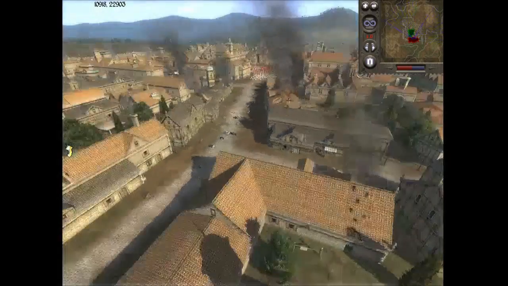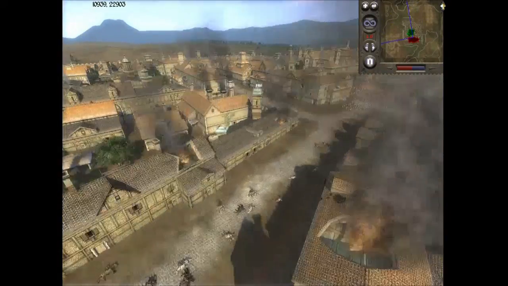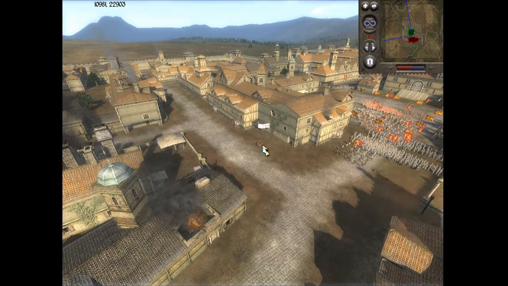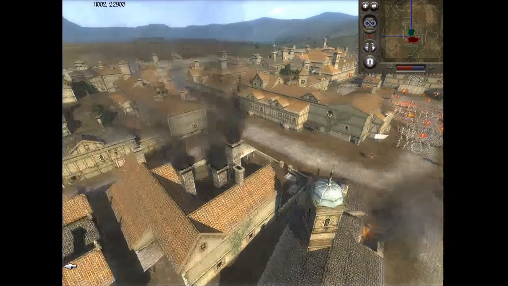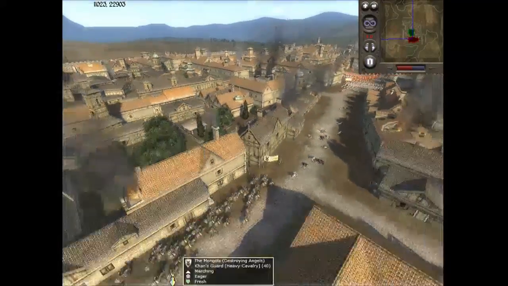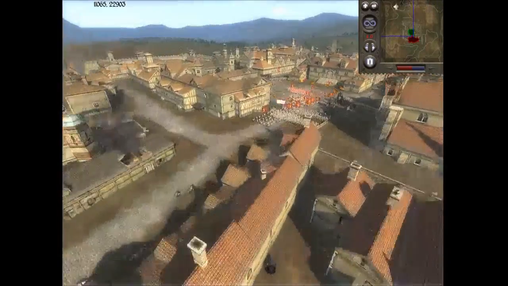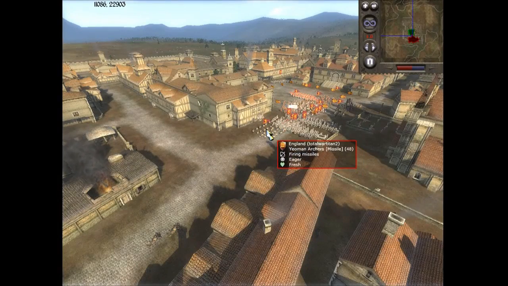But they're still pretty evenly matched. In my opinion, that was what allowed these guys to hold, at least against their first assault. Yep, now they're sending in Khan's Guard. This one, they're obviously trying to charge it.